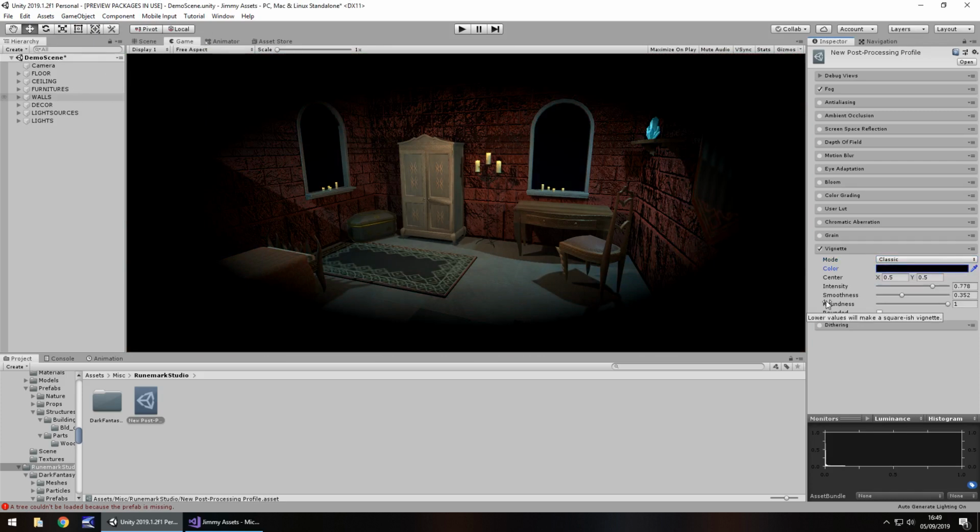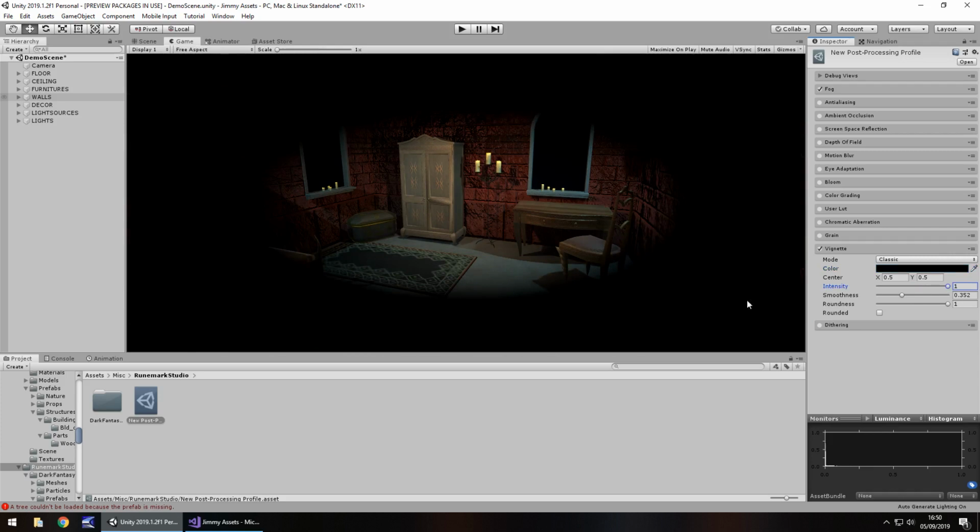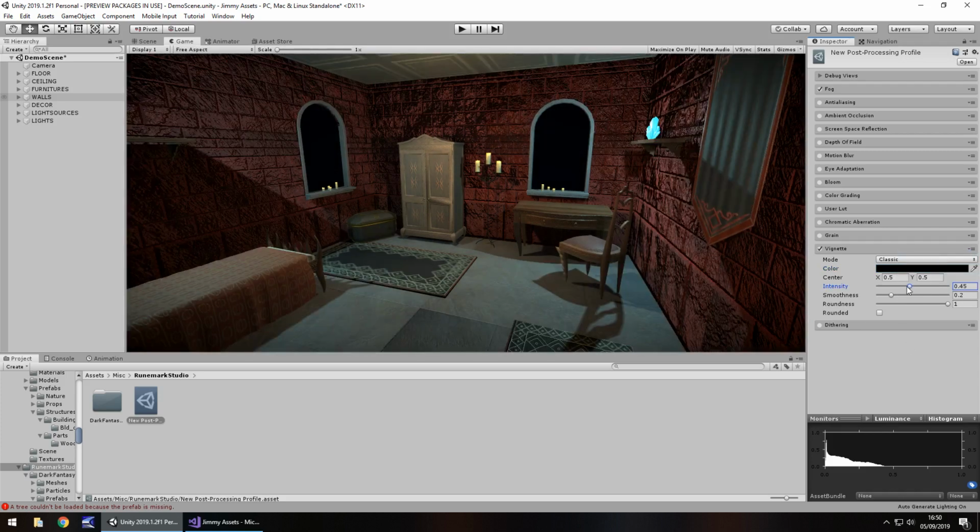It's mostly used, I would say, in horror style games. You're not likely to see it in a nice, bright, fluffy game, you know, a polygon RPG style game. You're more likely to see it in something that resonates with this kind of scene, creepy and eerie. And I do like it, but I don't like it overdone like this. The default is usually fairly decent, maybe a little bit more intensity, but that vignette can really add to the visuals of a scene.